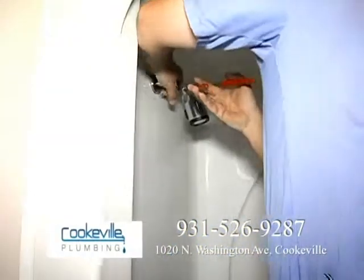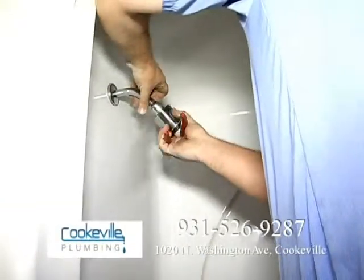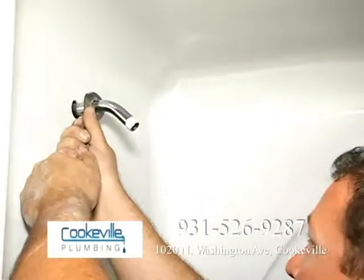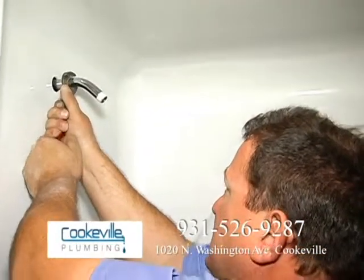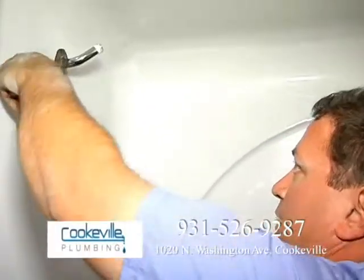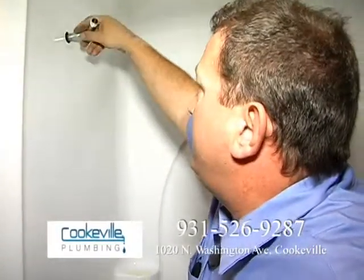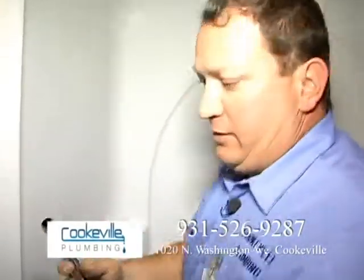On something like this, I will go ahead and take the head off, remove the escutcheon, thank God. Sometimes you gotta sweat though, sometimes you don't know how that's gonna go. You can just snap off in the wall, and you have to go dig for it up so high. Well, it came right out.